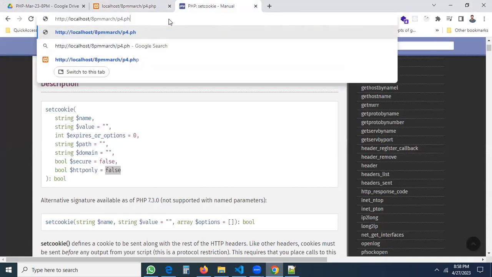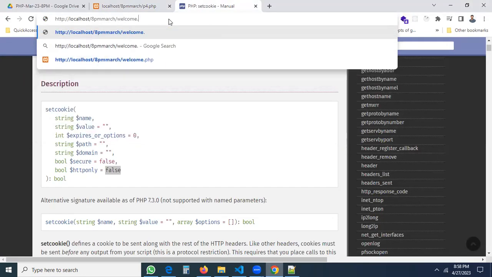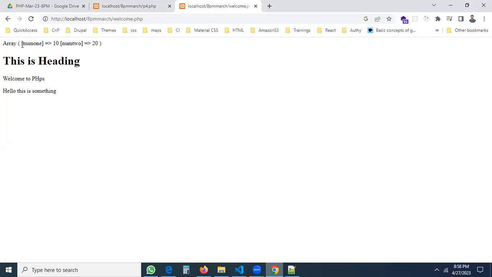You created the cookie in P2 and P3, but I want to access the cookies in some other location. You see, cookie values are there now, num1 and num2. That's what a cookie is, a super global variable. The protocol may not remember the data entered in P1, P2 by P3 or P4, but we can save the data in the cookie.